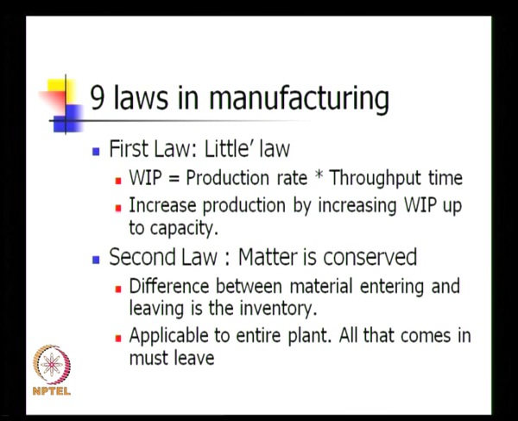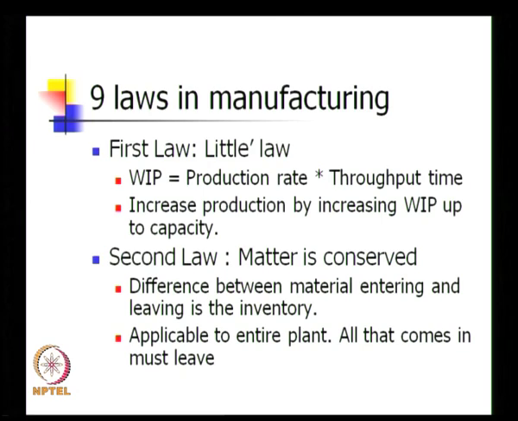The idea is to increase the production, which is the basic thing, by increasing WIP and keep it up to capacity. Second law is called matter is conserved. It is an understanding that whatever enters has to leave, but when the things that enter the plant is more than what leaves the plant, the excess stays as inventory in the plant. So, difference between material entering and material leaving is the inventory, which we need to understand, and eventually everything that enters the plant should also leave.